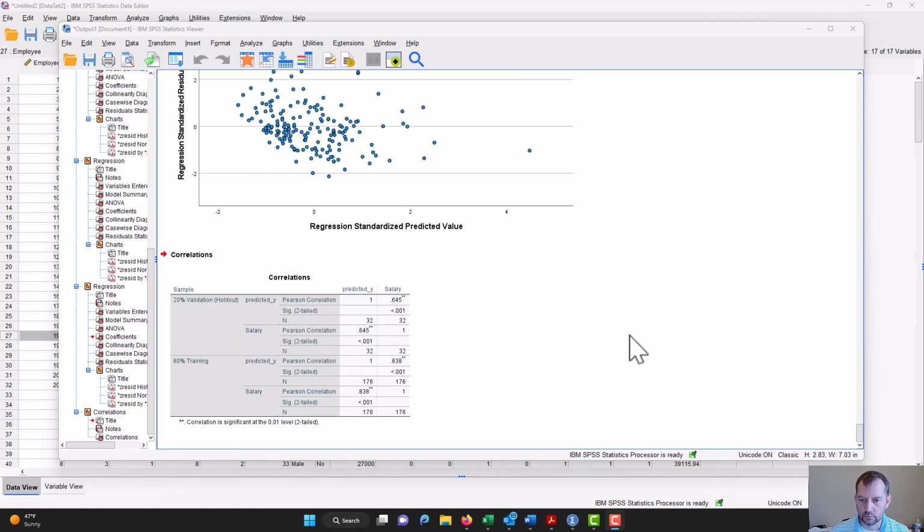Okay. So look what we've got going on, folks. This was our training. We got a correlation of the actual and predicted of about 0.84. And then we go up here to the holdout, it drops to 0.64. This is smaller. We got 32 records. So this factors in, but I'll tell you, this is indicative of overfitting.